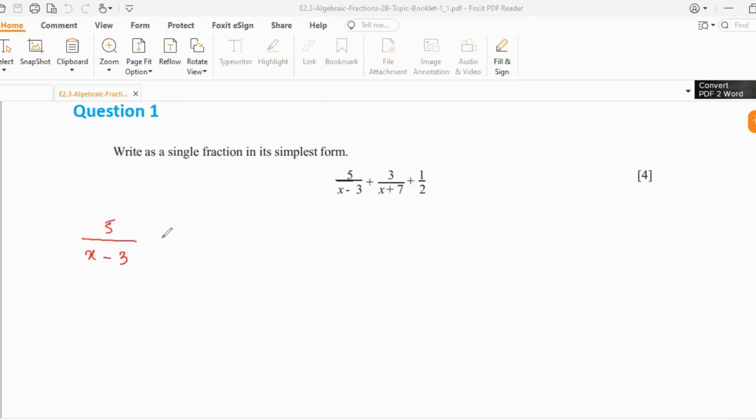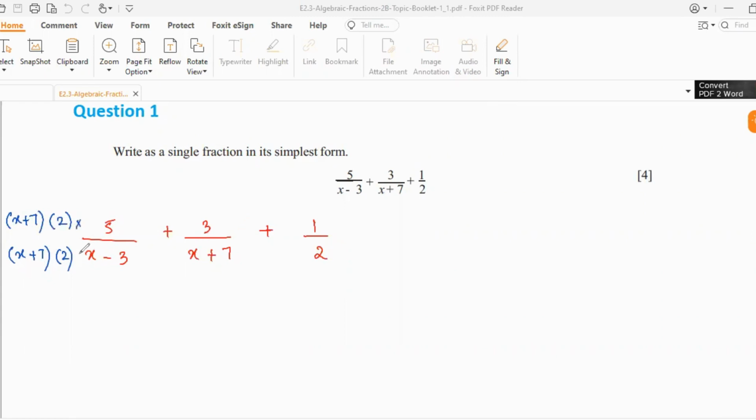we're going to first write the question. And okay, since in the first fraction the denominator is x minus 3, what it's missing is x plus 7 and 2. So using a different color, I'm going to multiply x plus 7 and 2 to the first fraction. And we will do that with both the numerator and the denominator.